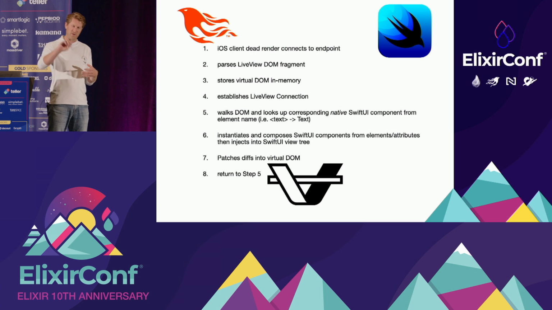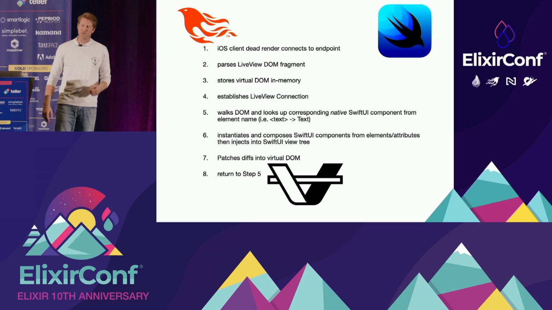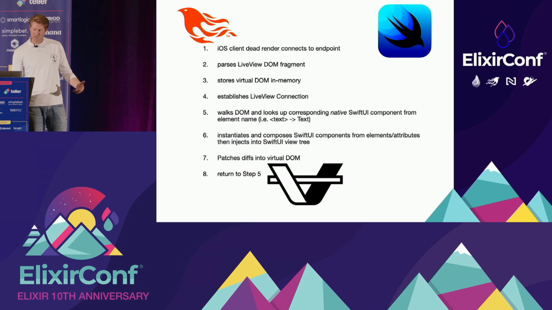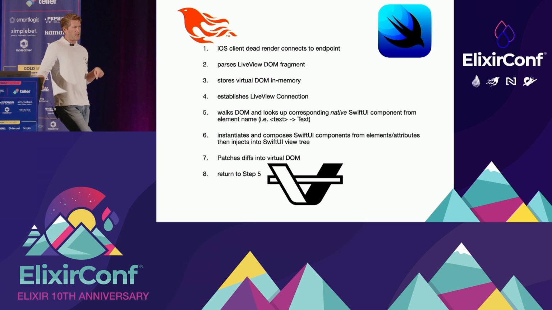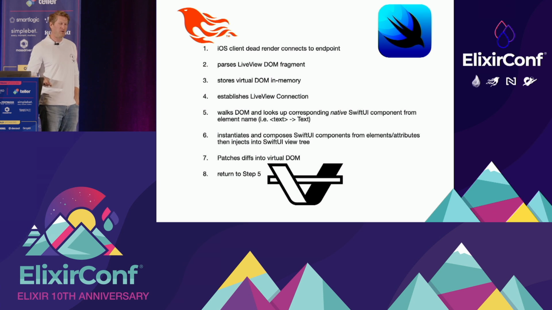We know that this corresponds to the text SwiftUI component, and then we instantiate it. I think we actually do a depth first, and so we work our way back up to properly build up that view tree. And then we hand off that built component view tree to SwiftUI, and then I have no idea what happens at that point. It's a black box. I would love to know, but again, it's the nature of working in this space sometimes. It can be a bit disconcerting as an open source developer, not really knowing and just trusting it. But the nice thing is that a lot of this stuff has just worked.